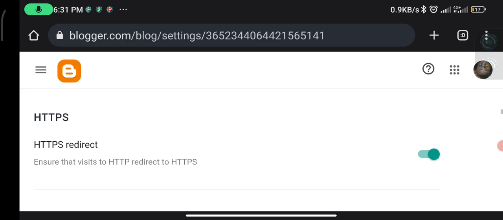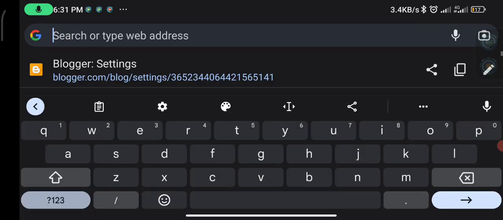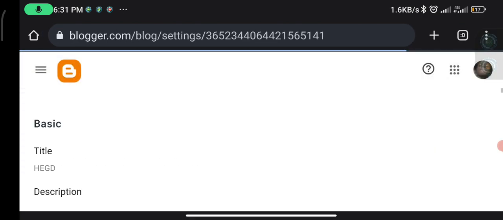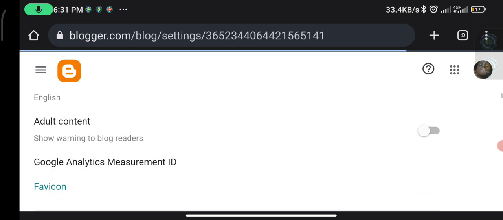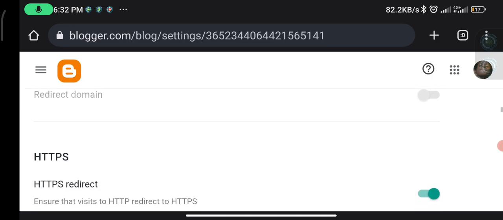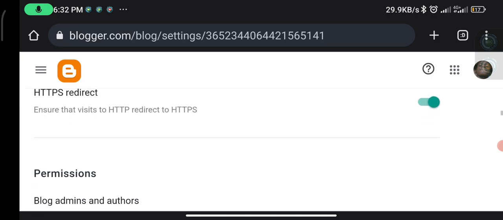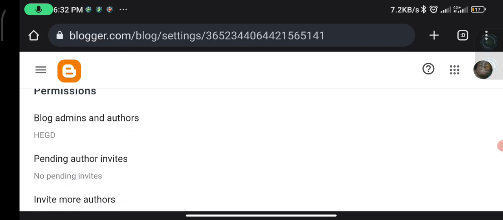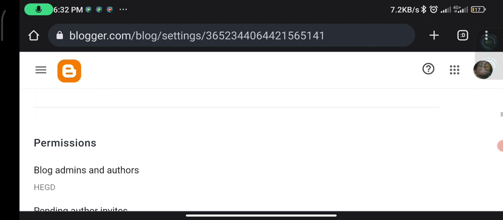Just like what you are seeing at the top part of the screen, if you go down you see HTTP, but it's not showing there. That HTTP is just to open your blog page. Whether somebody wants to use HTTPS, they can actually connect to your blog instead of HTTP. So that is good too.